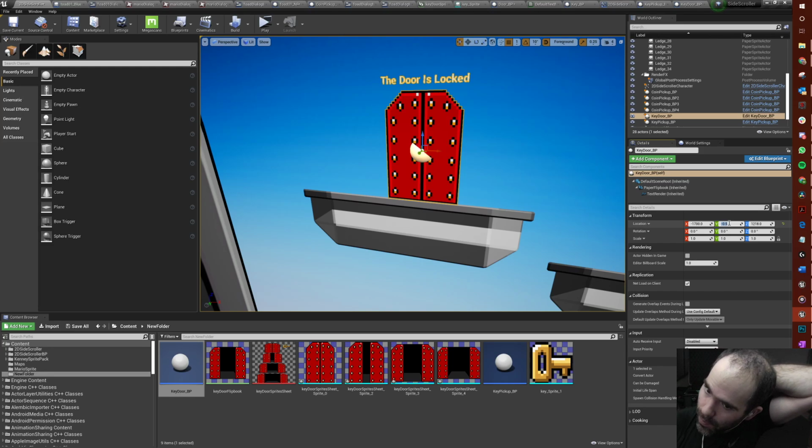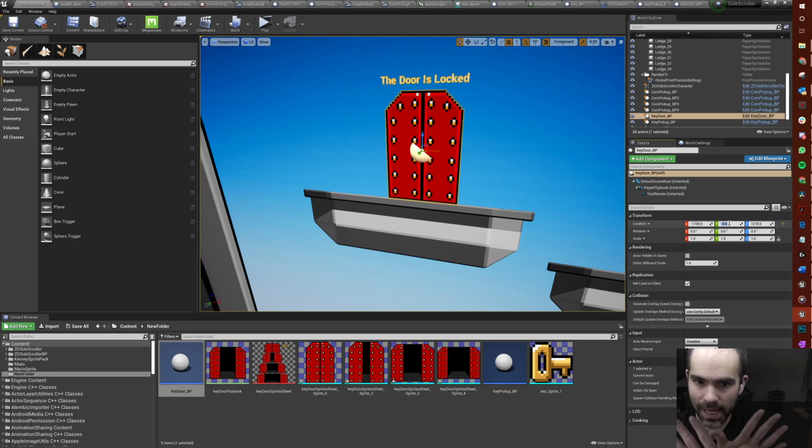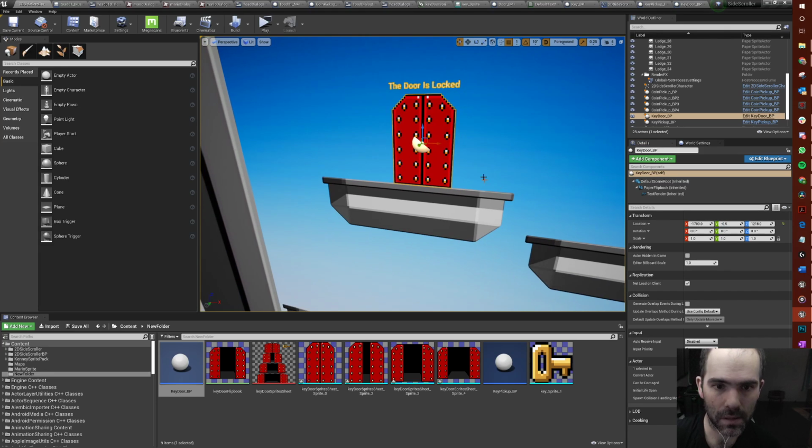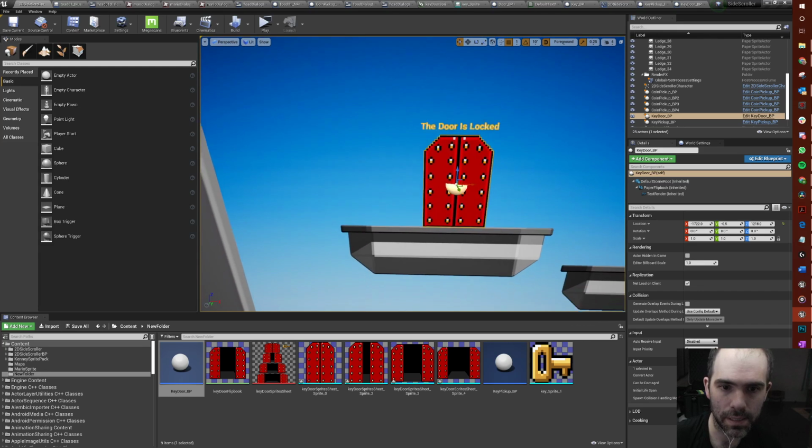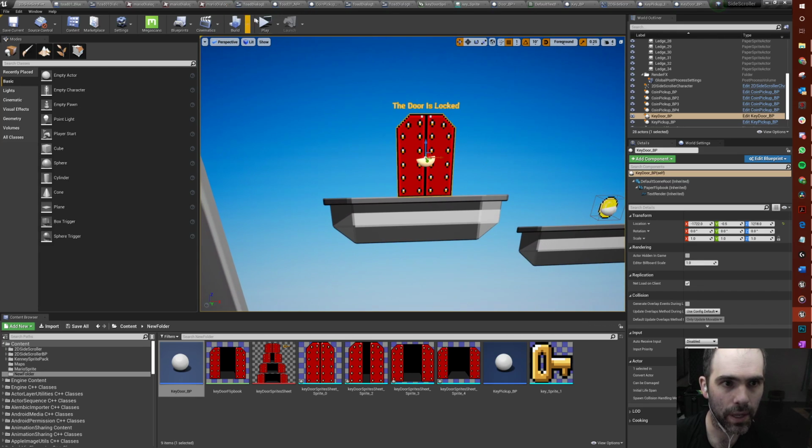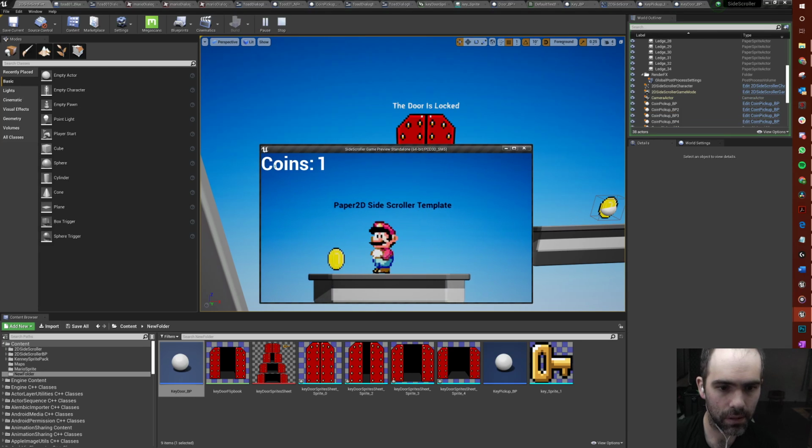If you didn't do the right value for the door, then Mario's going to pass behind the door instead of in front of it, right? So let's put that here. Let's see what this text is going to look like. I'm going to go ahead and play this and just show you.